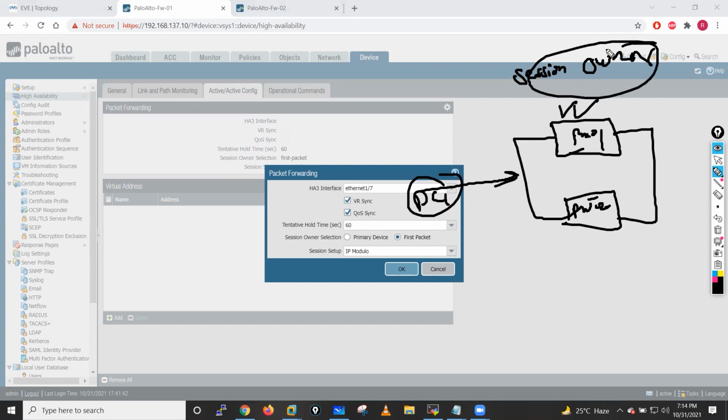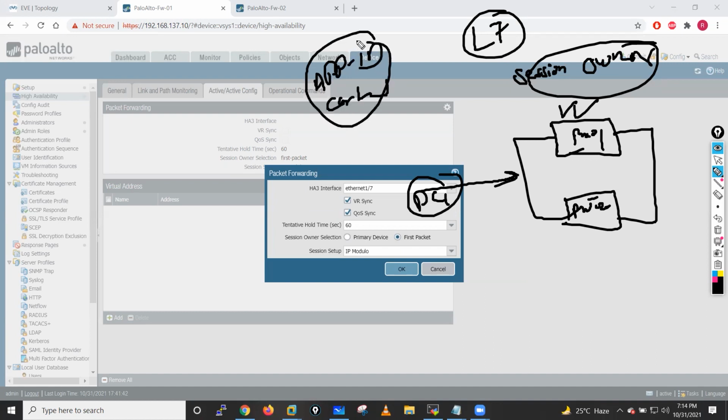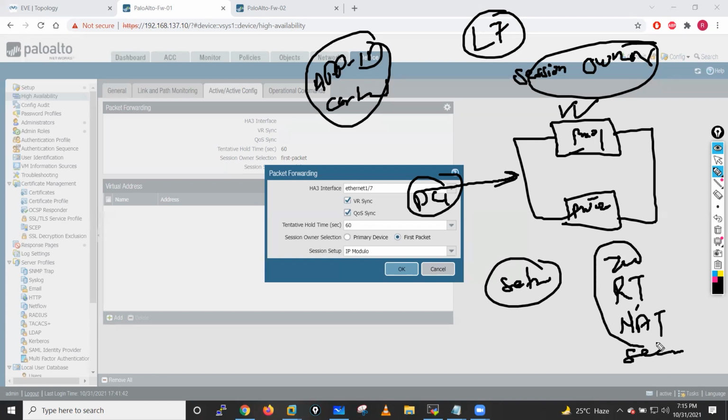So the session owner will do your layer 7 processing, like your App-ID, your Content-ID, and whoever becomes your session setup, the session setup will do the routing, route lookup, NAT policy evaluation, security policy evaluation, zone protection, all these things done by this device. How will they decide?